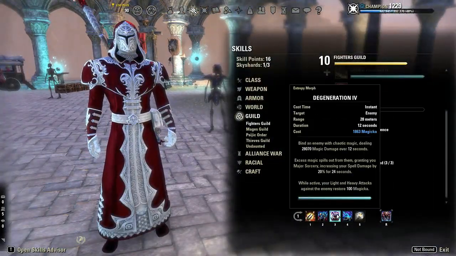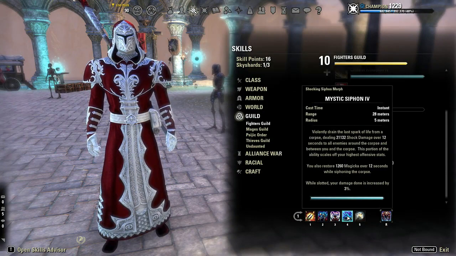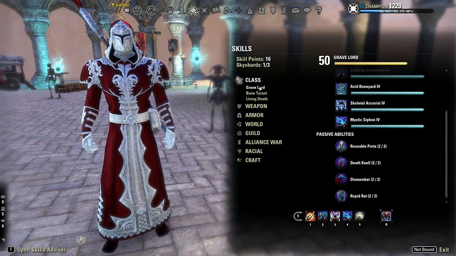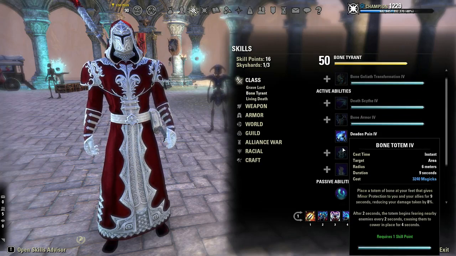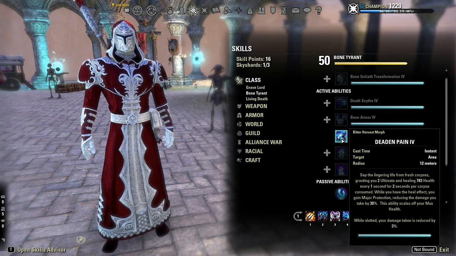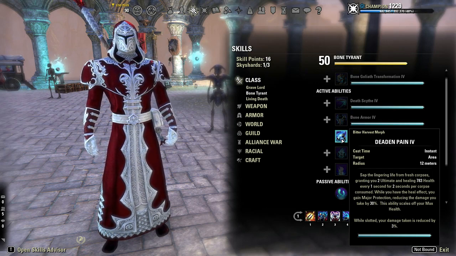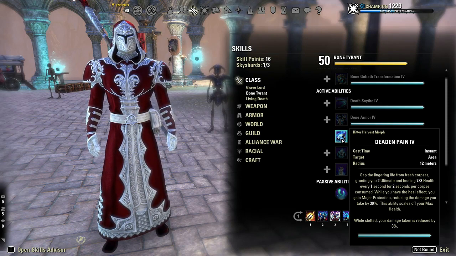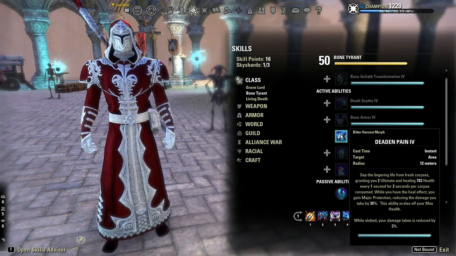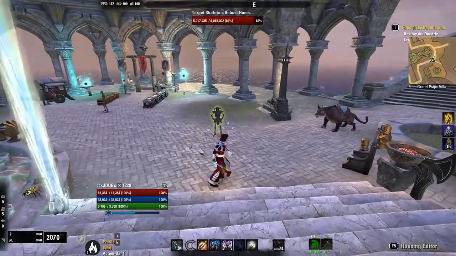Now, if you don't feel like running Degeneration, or you don't like Blast Bones, or you don't like Mystic Siphon. Okay, Mystic Siphon, I thought it was called something else. What you could use is this ability right here. Now, this ability is actually a pretty cool one. You can use either morph. If you feel like you're not as tanky, throw on this right here. And what this is gonna do, whenever you absorb, I'll show you.